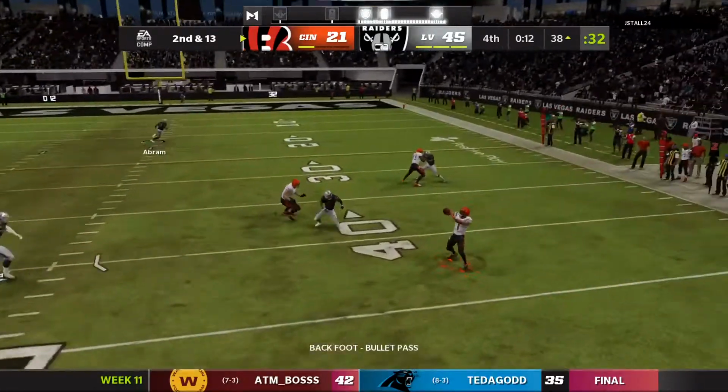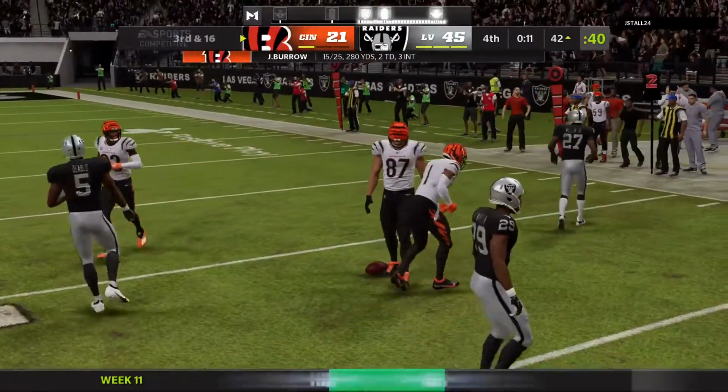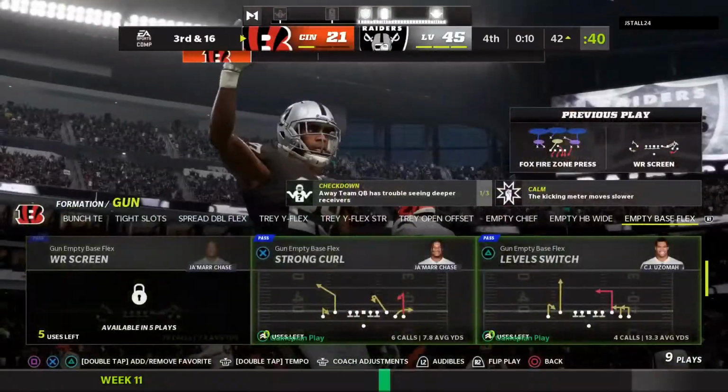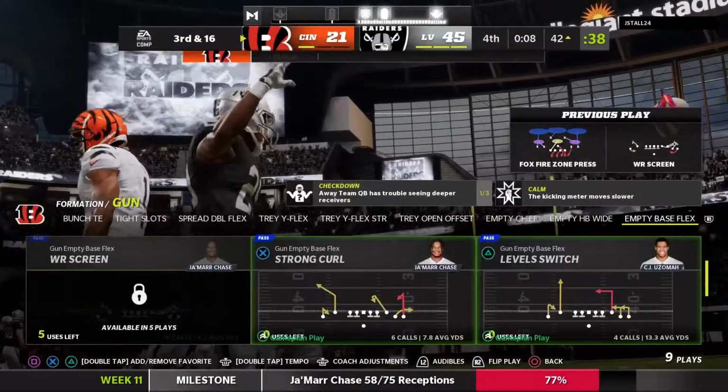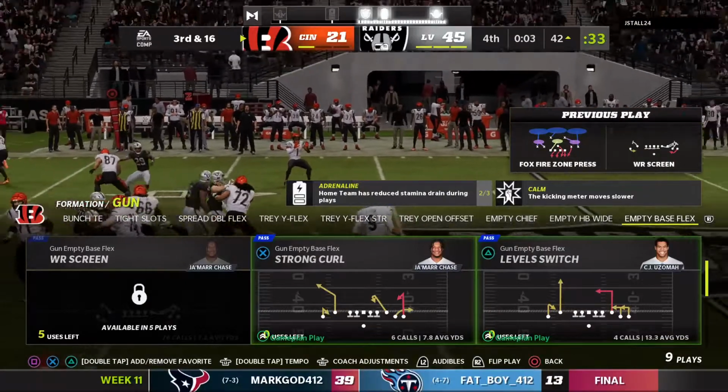Another try after the first down sack. Burrow. Open man is Chase, complete. And this one's going to go the wrong way. Losing yardage back at the 42. It'll be a loss of a full 3 yards there, and it also brings up 3rd down.